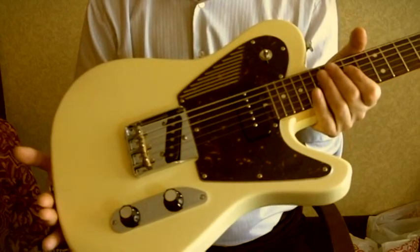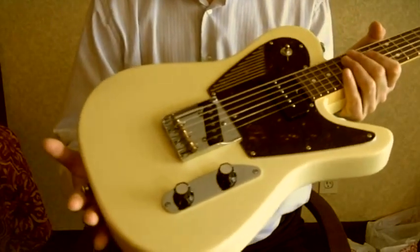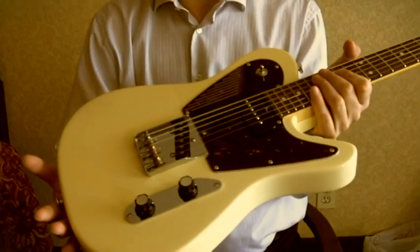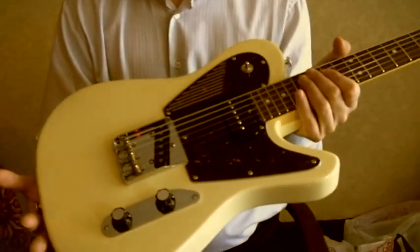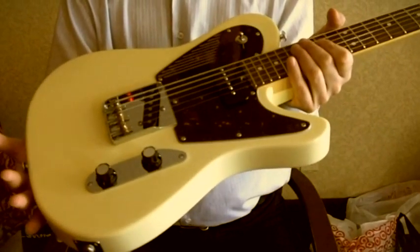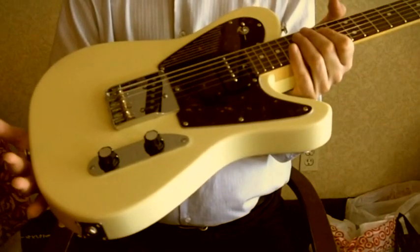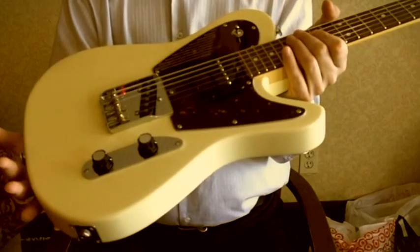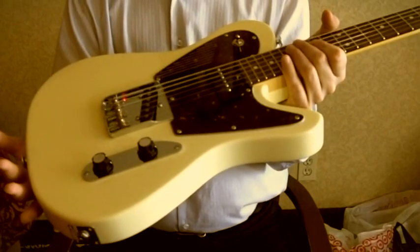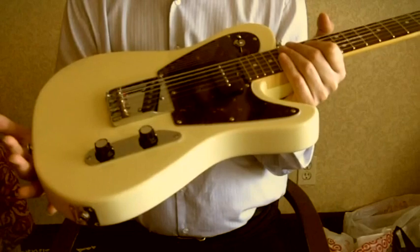In terms of pickups, we try to go new ways and keep away from the very traditional configuration. What we have here is a Tele bridge pickup, but overwound with more mid-range, so slightly overwound — the result is less treble. We combine it on the neck with a P90 pickup, which is traditionally quite mid-range heavy, but this one we underwound by about five to ten percent, giving a little more higher mid-range. These are two single-coil pickups — they are hum-canceling in the center position with reverse polarity, so in the center position you have no hum.